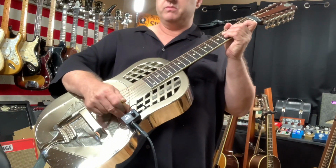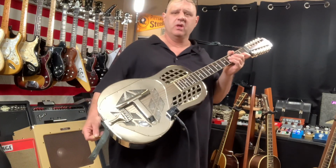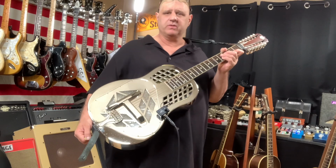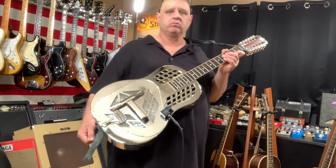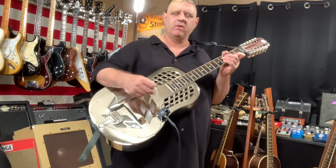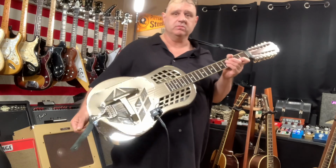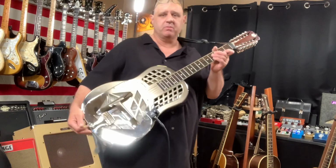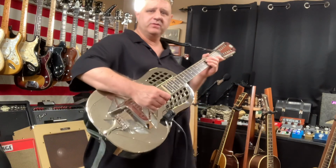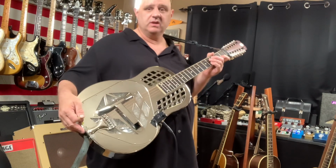For years after I got this, I wanted to amplify it, and I couldn't figure out how. I was dumb. Then he just sent me one. I bought it, put it in, and wanted to see. It's a heavy guitar.